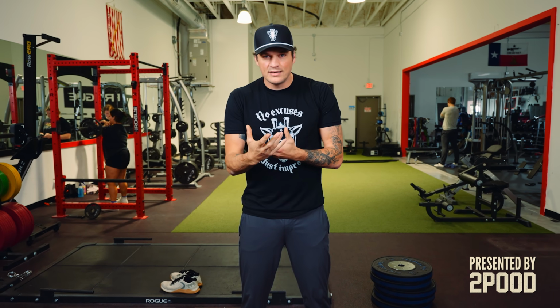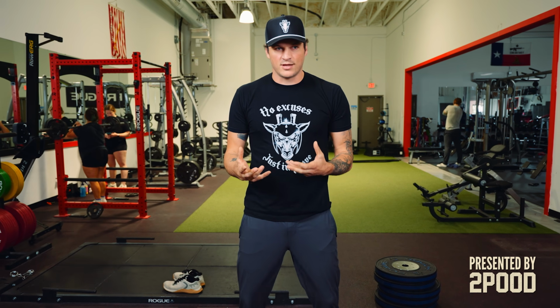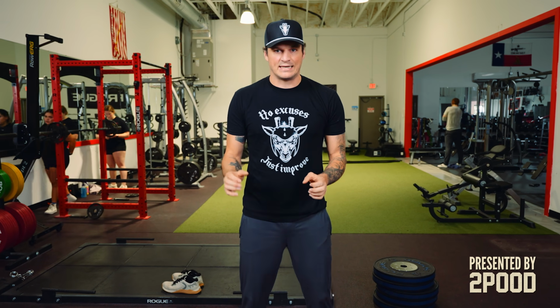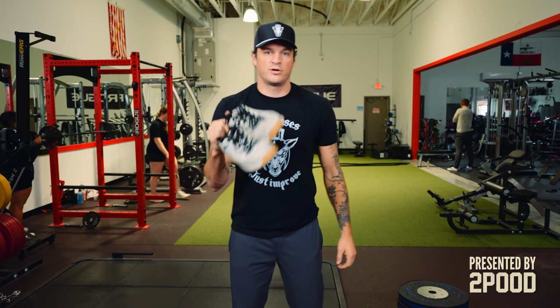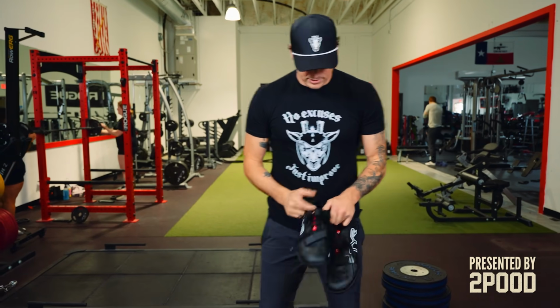Essentially what the weightlifting shoes do is add stability to the lift, which is very important when you're Olympic weightlifting, but also they give you that heel height. Okay, that heel height is something that's gonna help you kind of get your knees forward and get into that bottom position. So right now, I had my trainers. I'm gonna toss these things away. And I'm gonna grab my weightlifting shoes.